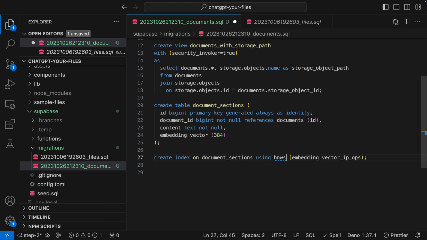So for both those reasons, we're going to use HNSW as our default index. Just to explain this real quick, we're creating it on the document sections table. That's referencing this exactly. This is the type of index, and then this is referencing the column. Since we called the column embedding, that's what we put here. And then finally, we choose the operator. We'll find out later on when we do the similarity search that we're going to be using an operator called inner product, also known as dot product. This is one of the more performant distance functions, and we'll go into this more later, but we can use this one because our embeddings will be normalized. If you were to use a different distance measure like cosine distance, for example, you would need to adjust this accordingly to make sure you're creating the index on the right operator.